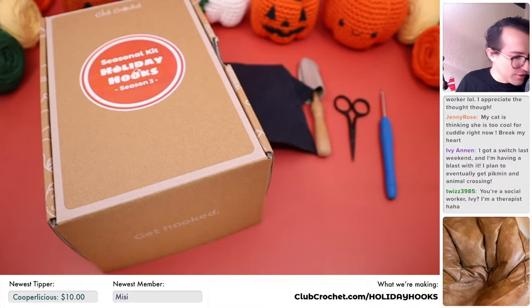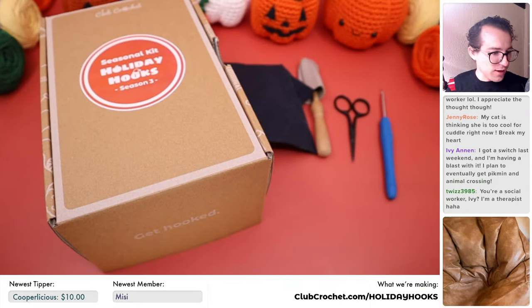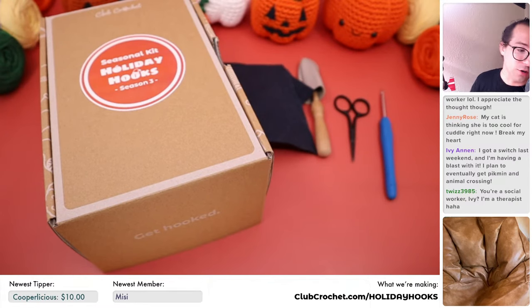Whoa, hey, there's a new design for the polls on the chat. That's pretty cool. We just put in the chat what color you want me to make our pumpkin. The options are between orange, red, green, or white. I thought it'd be kind of fun to just throw some random colors in there. We'll see what happens. I know what I'm voting for. I'm going all classic. But we'll see what you guys vote for.